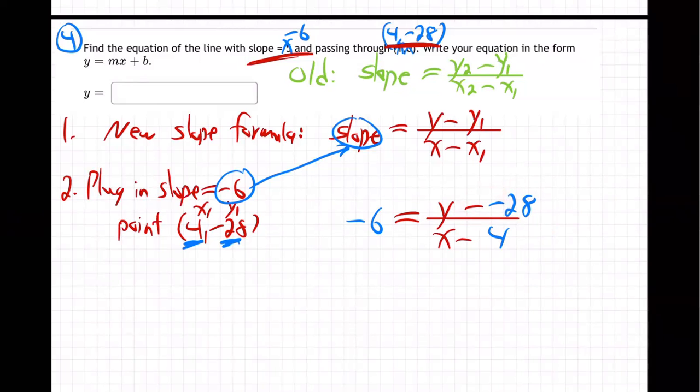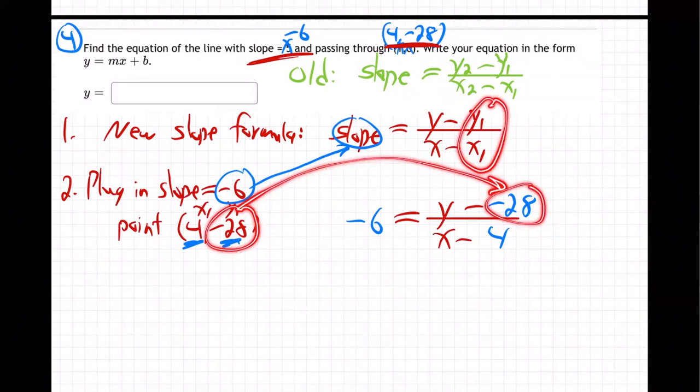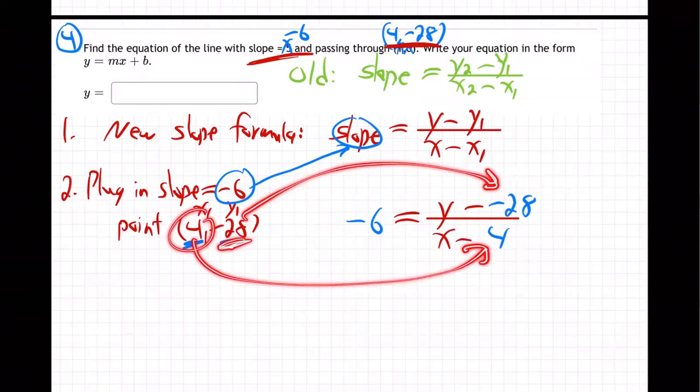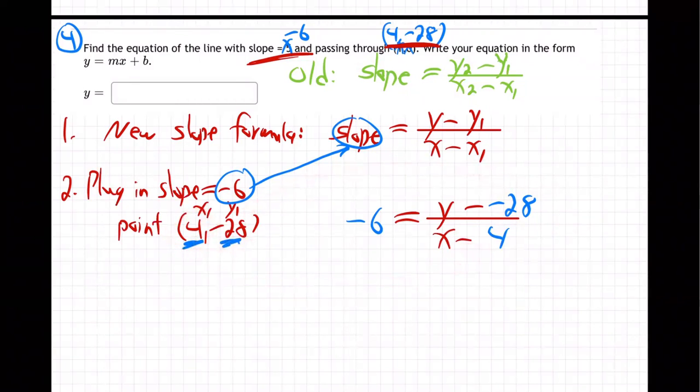You see that trickery there? Because the formula has a minus sign on the top and the bottom. And so if what we plug in behind the minus signs also has a minus sign, like the -28, then we end up with 2 minus signs. And by the way, see how the y value has to go on the top next to y, and the x has to go on the bottom next to x. So watch out for that. Okay, so now what do we do?